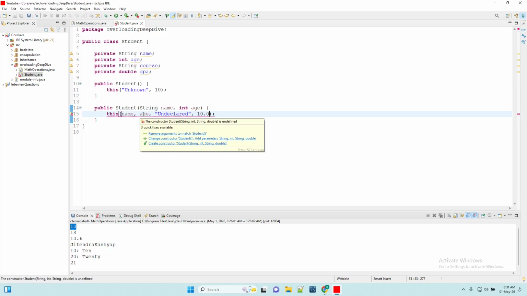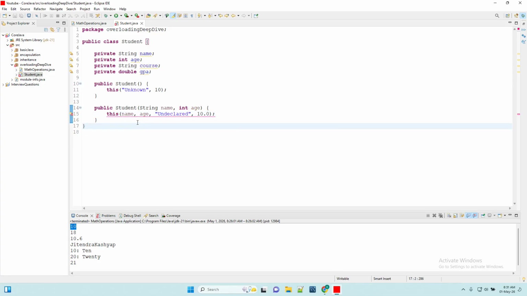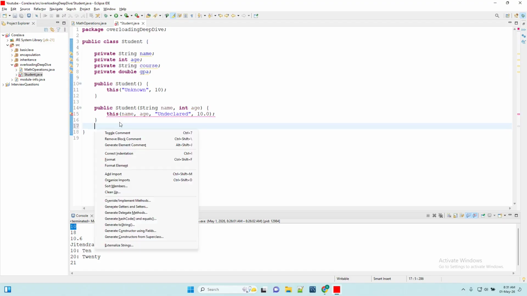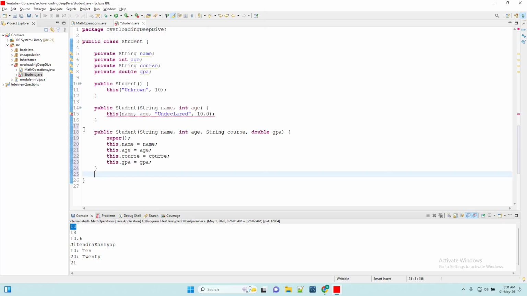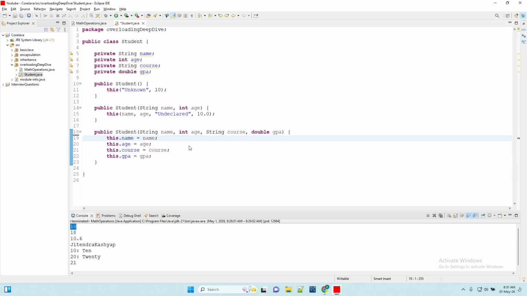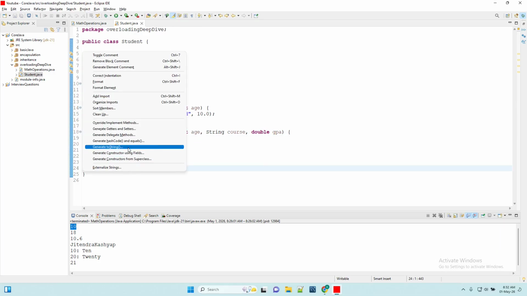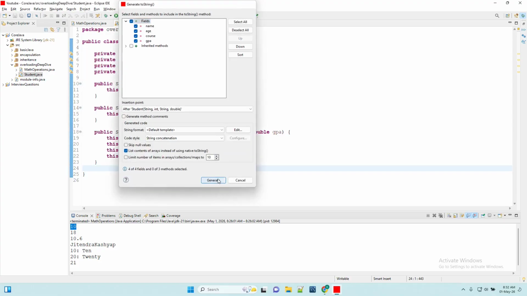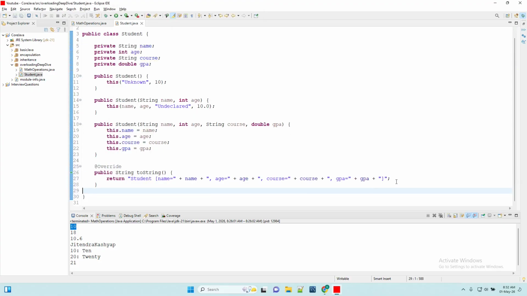Okay, let's do one more thing. Let's see if it fixes or not. Let's create one more constructor with all fields. So I will be doing it like this, constructor using fields. So all fields I will be taking. Okay, so that is done. Now let's remove this default super, and add one more method, which is the toString method. The toString method is used to have better readability.